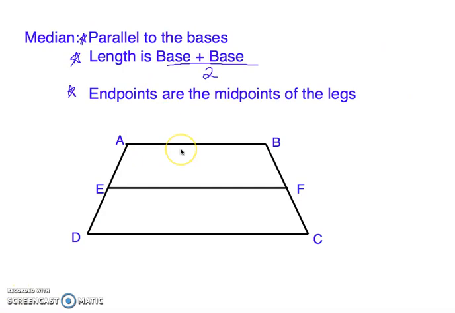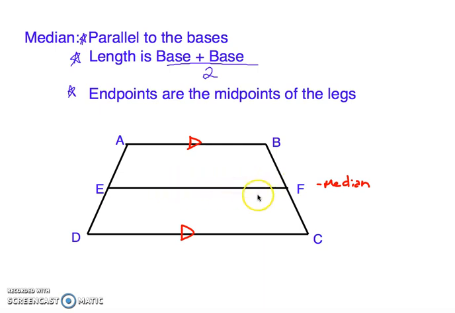The next rule for a trapezoid is there is a segment called a midsegment. So if you look at this diagram, I have A, B, C, D as a trapezoid. AB, right here is segment AB, is parallel to segment CD. So these are parallel, so we can write that in. Those are parallel. This is EF, and EF is called the median. So we can write that over here. It's called the median. And the median is inside of a trapezoid.